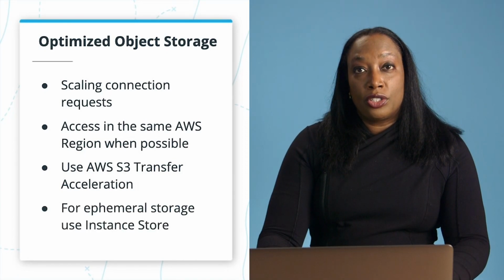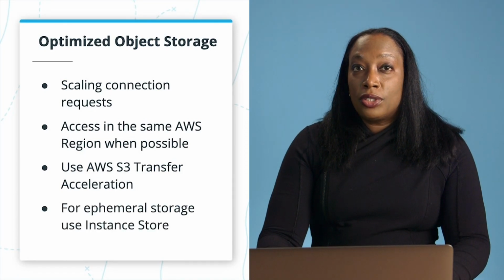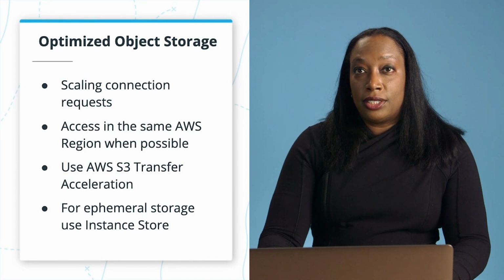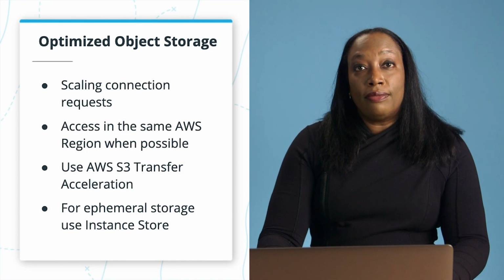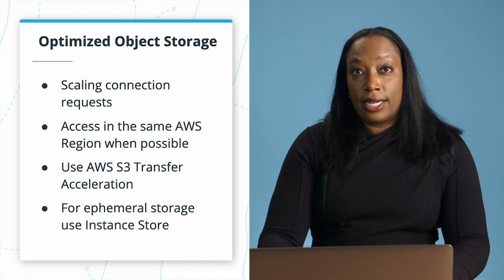AWS also has a storage service called Instance Store, which is ephemeral storage attached to an EC2 instance. It is only viable during the lifetime of the instance and is deleted when the instance is terminated. As we discussed earlier, Amazon also has storage-optimized EC2 instances, or instances designed for workloads that require high sequential read and write access to very large datasets on local storage. For more information about storage-optimized instances, I've included a link in the further research below.